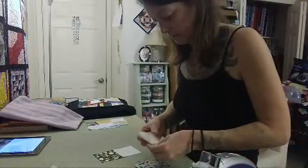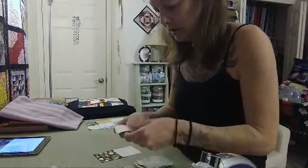I'm just going to put these all the correct direction to make it easier. Sewing side up, while I wait for the iron to warm back up on its pedestal.